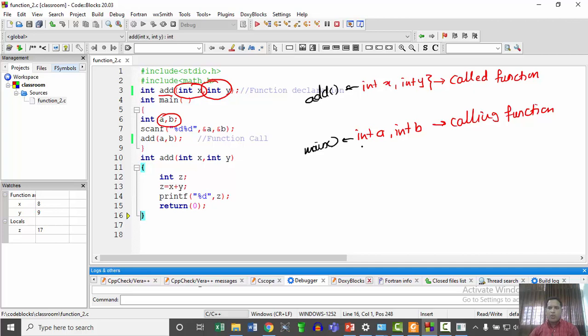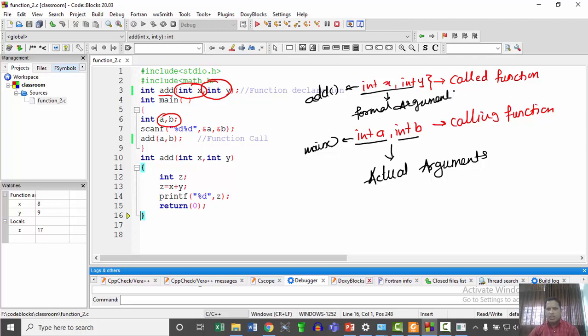Now, integer a and integer b are called actual arguments, whereas integer x and integer y are called formal arguments.